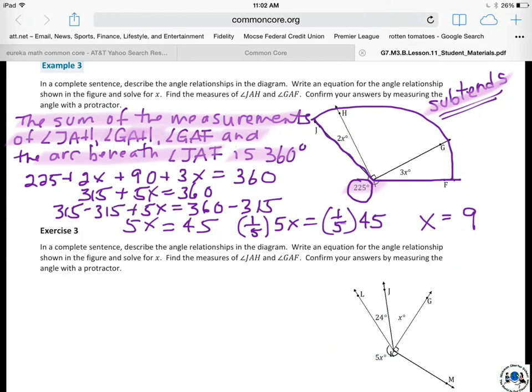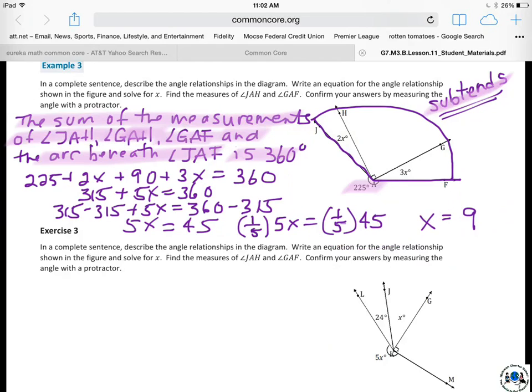Okay, that is 225, and you can see that arc symbol is right over here. That arc measurement is going to be the same as an angle. It's also an angle measurement as well. But all of those put together are going to be 360, because if you take all of those and put them together, you can see that it creates a circle, which has 360 degrees.